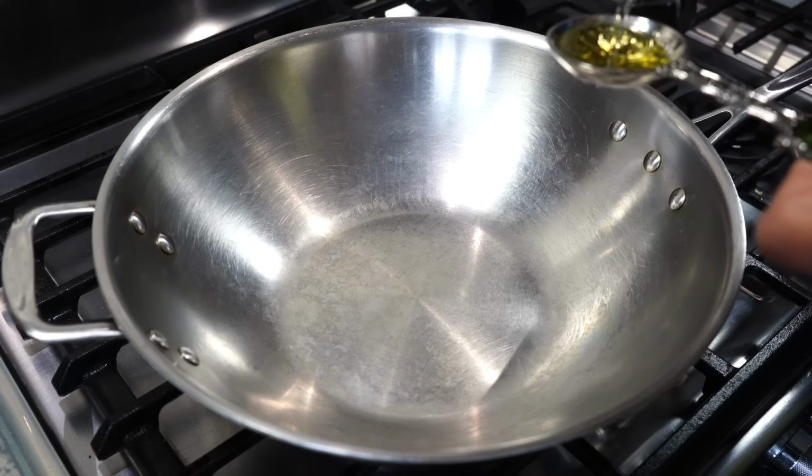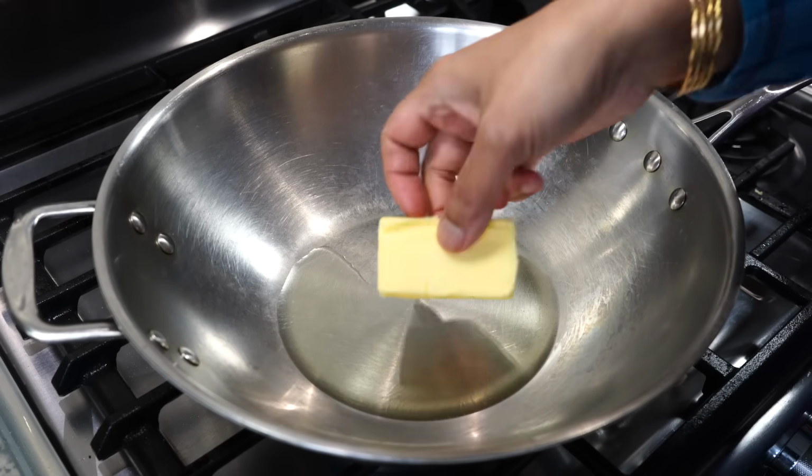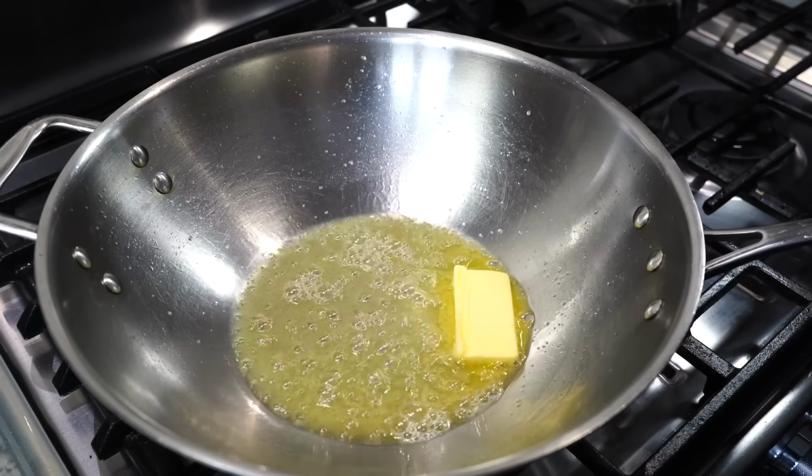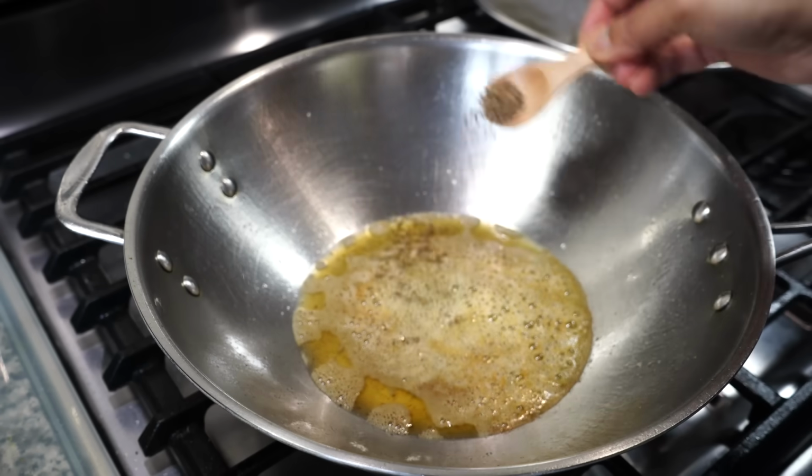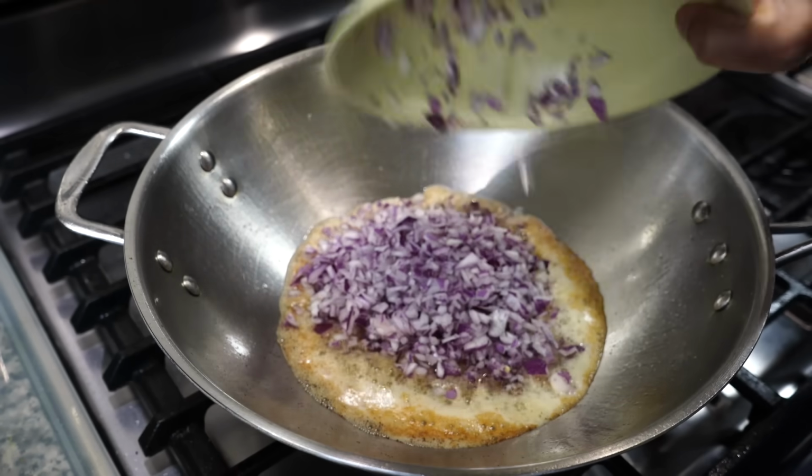In a pot, add about a tablespoon of oil and 2 tablespoons of butter. As soon as the butter melts, add a teaspoon of cumin seeds, that is jeera. Then add finely chopped onions.